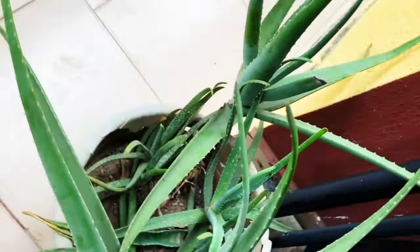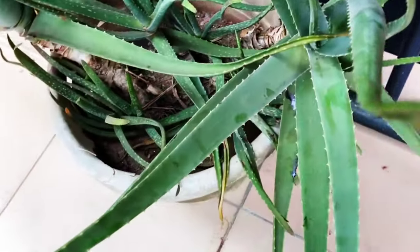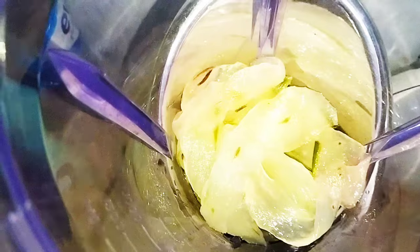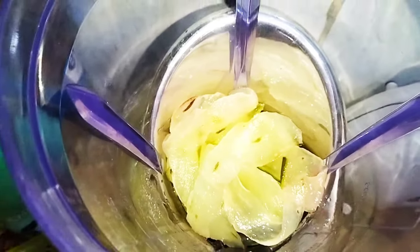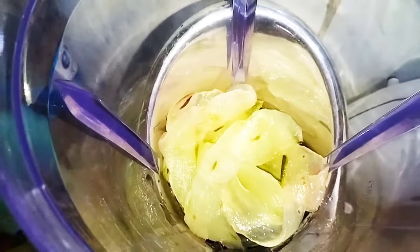You need to watch this and see how I use aloe vera on my hair. I lost the clip of cutting the aloe vera and showing how I extract the gel, but keep watching. So this is my aloe vera — I've already peeled the back and this is what it looks like. I put it right in my blender and I'm about to blend it to show you how I get my aloe vera juice. After peeling it, I blend thoroughly — please make sure you blend it very well to remove all residuals. Everything must be well blended so we can get the extract out of it.